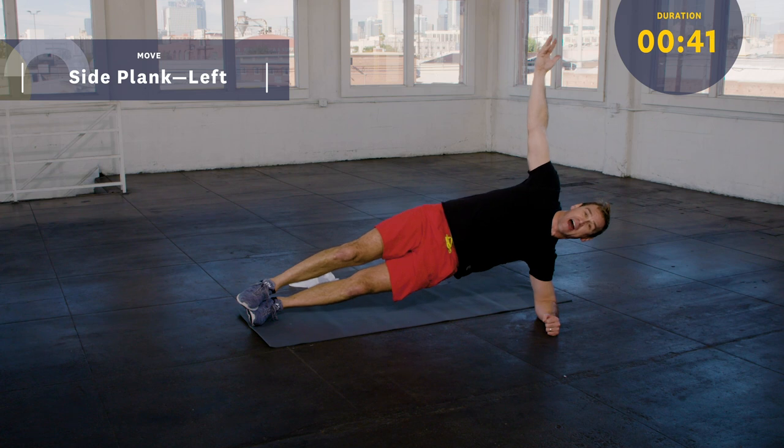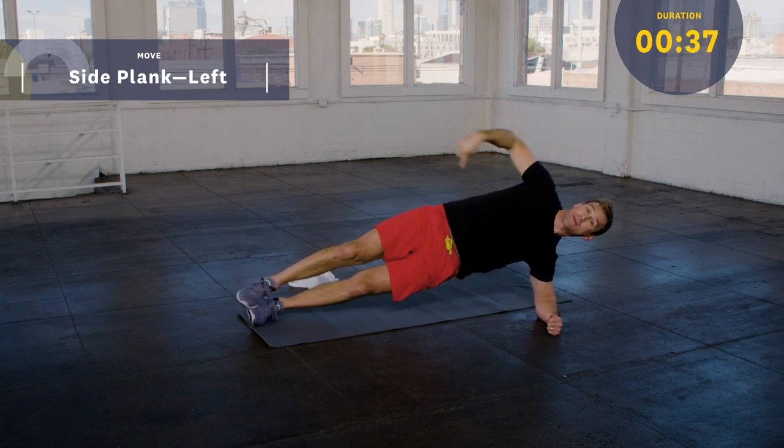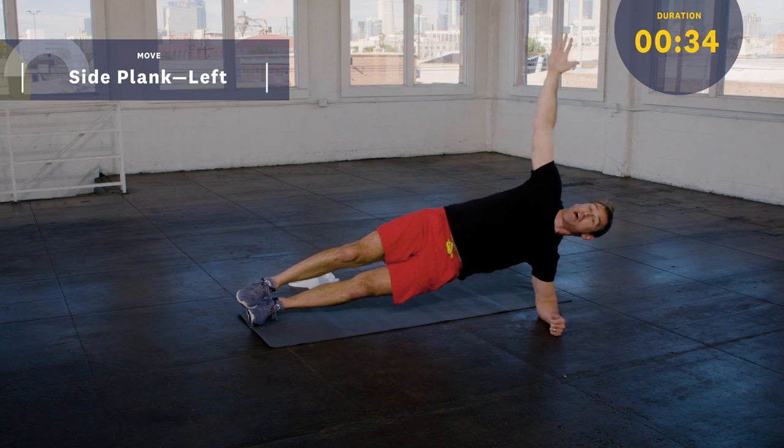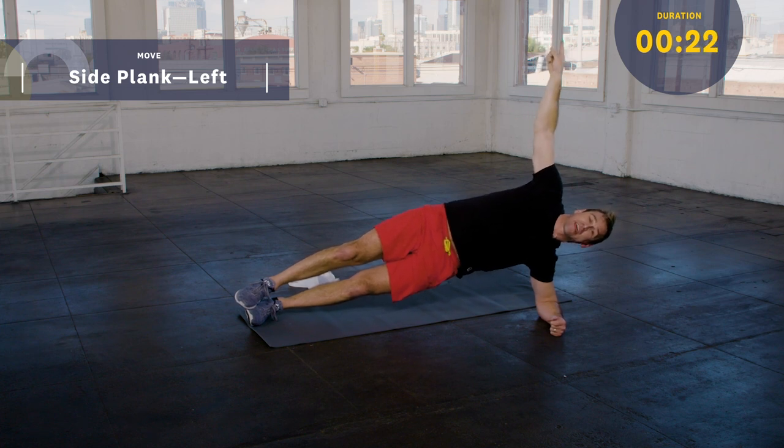As we extend that arm, keep fighting for that height on the hip. Remember that straight body, yeah? Ear in line with the shoulder, shoulder in line with the hip, hip in line with the knee, knee in line with the ankle. Up we go, abs nice and tight. Feeling those lower obliques really engaging. Abs are tight, hips are high.